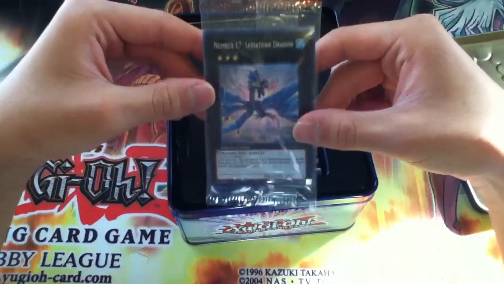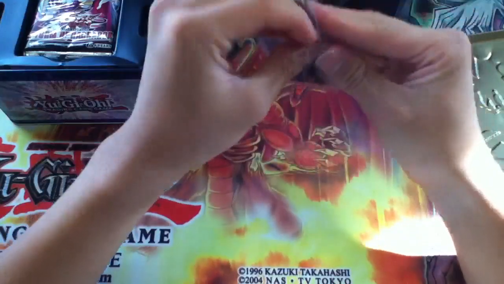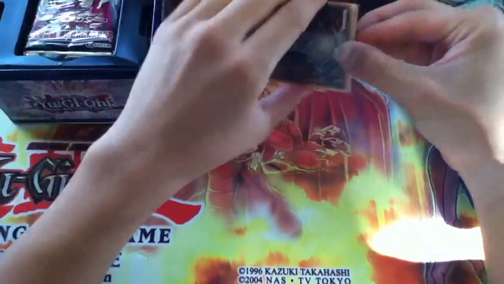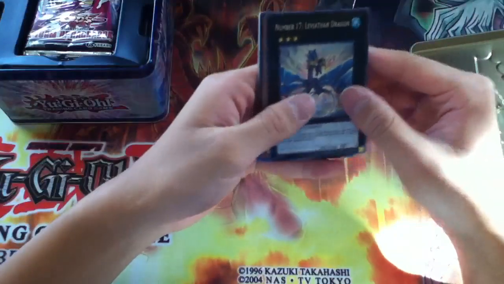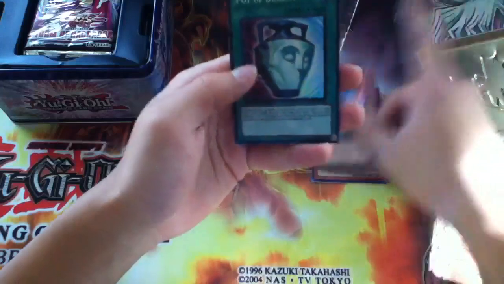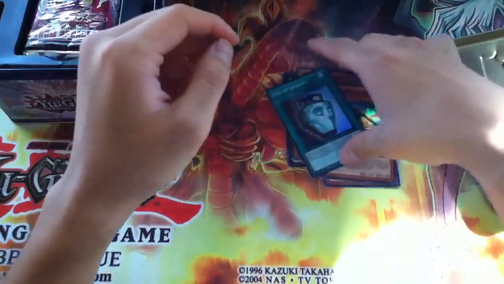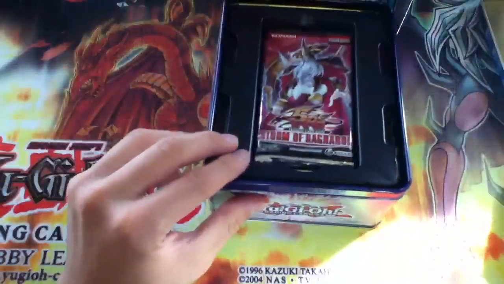Alright, let's look at this. It's actually my first tin of the year. Pretty sick. Oh baby, what's an XYZ monster? I don't know. So here we go, Number 17 Leviathan Dragon. I'm gonna open this one for you guys, and we all know what we want here: Pot of Duality. Gotta be careful. Alright, we got the star guy, Beast King Barbaros, trash. Then a Pot of Duality, which looks so sexy. Alright, leave this here. We got the packs.